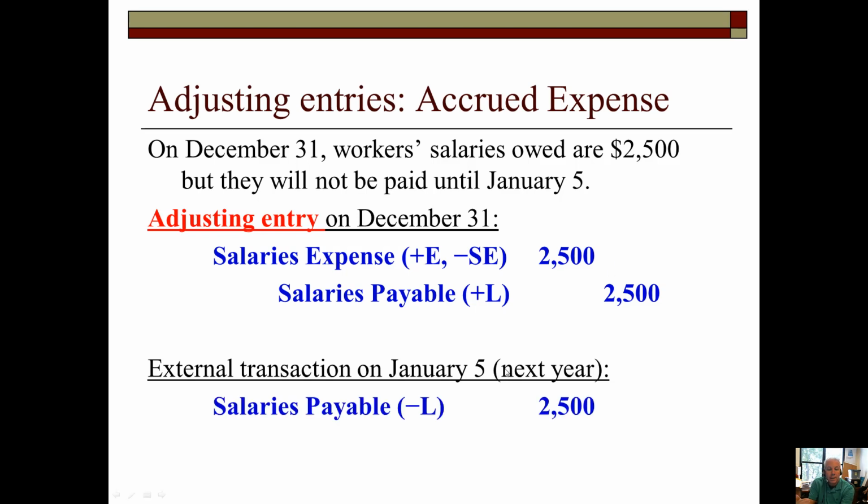So we'll debit the liability because now we're paying it. In your own personal lives, if you pay your utility bill or your cell phone bill or your car payment, you don't have an obligation any longer. So neither would the company. So we'll go ahead and decrease the liability for $2,500 and also decrease the cash asset. See how easy adjusting entries are?